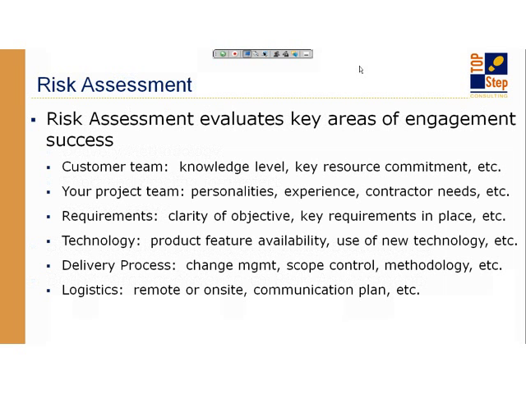So here are some key areas that I like to make sure are considered as part of risk assessment. And some of those are customer team. What's the knowledge level of the customer as to not only what you're going to be delivering, but what they're getting, the technology that's being involved? Do they have a key team or key set of resources that are dedicated or committed to the success of the project, part of your team potentially? And is there a sponsor? Is there someone that is an escalation point within the customer to help resolve any conflicts or critical decisions that need to be made?